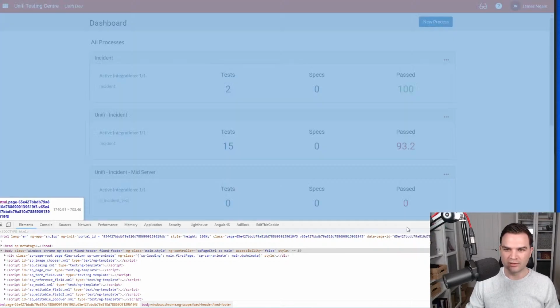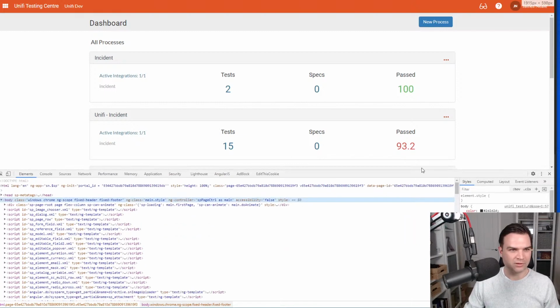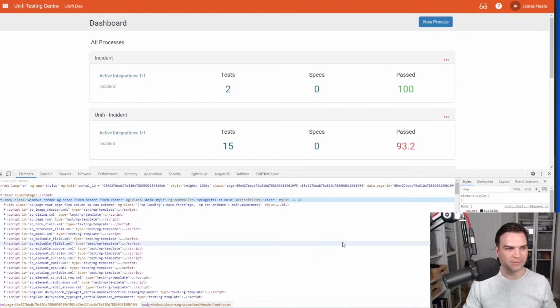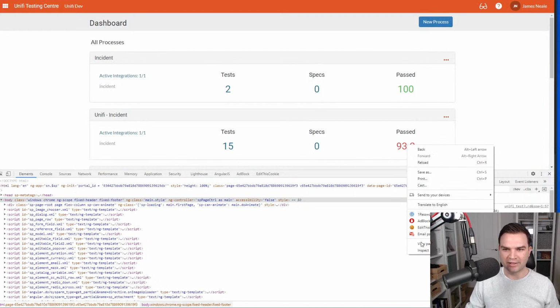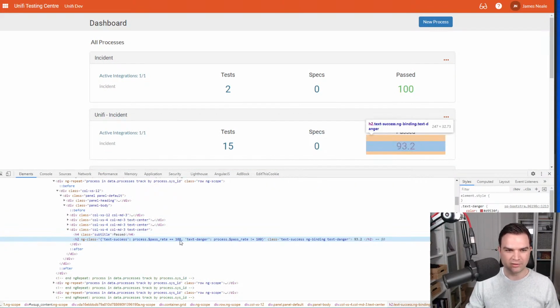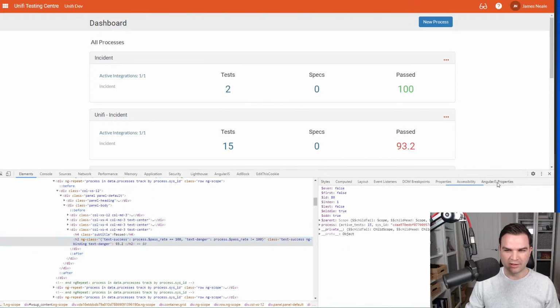The one cool thing I can show here as well, if you aren't aware of this: I use Chrome Developer Tools all the time, and what we can do, which is nice with Angular, is come into this, have a look at this value here, click on it. If I pull this open, this may well be a plugin, but we can actually dive into the Angular object itself. So we can see here's my process, here's the integrations on it.